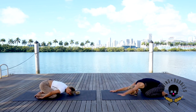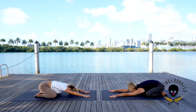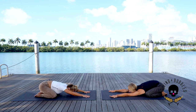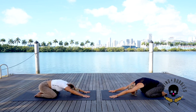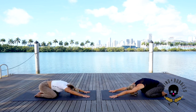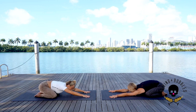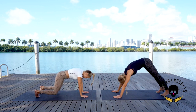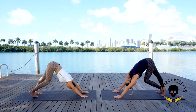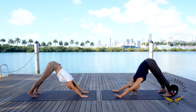Next breath, reach your arms forward and crawl them forward a little more. Spread the fingers nice and wide, point the finger in line with the forearm. Hands flat this time — inhale chin to the chest, exhale chest down, chin down. Two more: inhale round, exhale chest down, chin down. One more spinal articulation — inhale round, exhale chest down, chin down. Take a deep inhale, exhale to downward facing dog. Bend the right knee, press the left heel down — alternate a little to rewind.